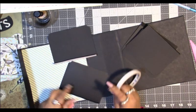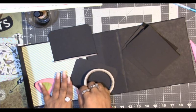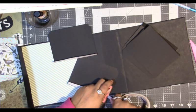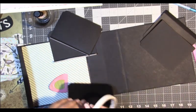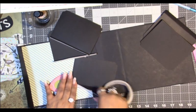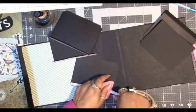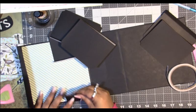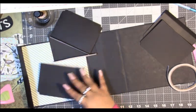I went on ahead and scalloped all of my corners for our paper. I did want to say, if you didn't want the band closure, this piece here, it's going to go like that. If you didn't want that, you could put magnets on each one of your flips.